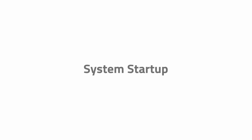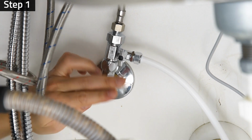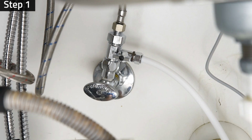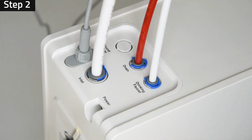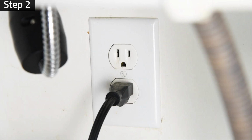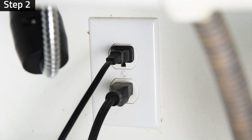System Startup. Step 1. Turn on the cold water supply valve and the feed water adapter. Check to make sure there are no leaks at the connectors. Step 2. Connect the power cord to the system power inlet. Plug in the power adapter to a power outlet rated between 100 and 240 volts.